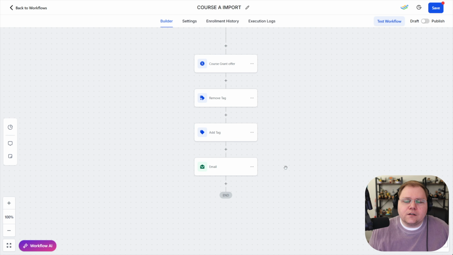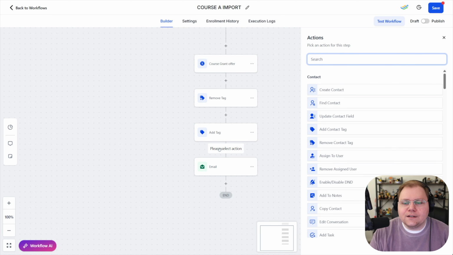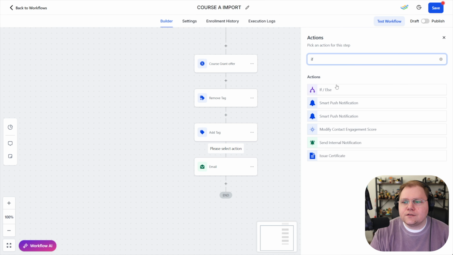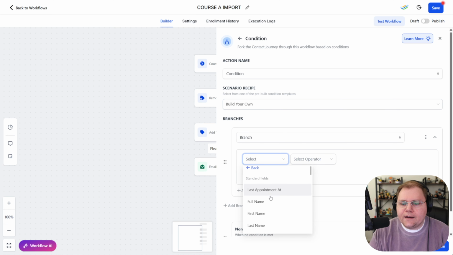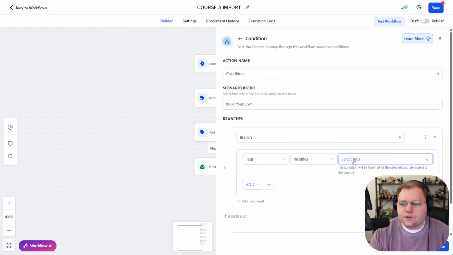Now, you might be asking, well, I don't want them to get this email every single time if I've imported them to 5 different courses. That's okay, because before this step, we're just going to click a condition here. We're going to put if else. And here's where we are using an if else, and this will be in every automation, which you can just duplicate to save time. And this is going to see, do they have the tag includes, and we're just going to start typing here to create a new tag. We're going to call this our migration welcome email.